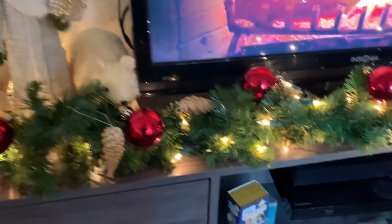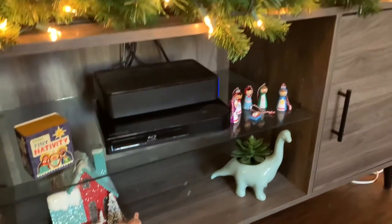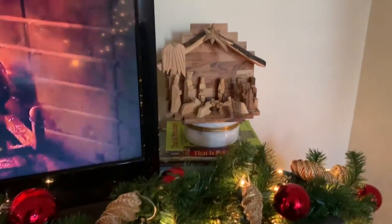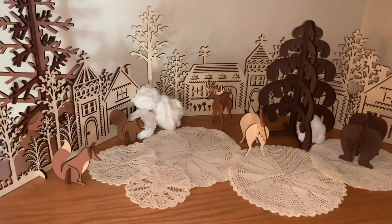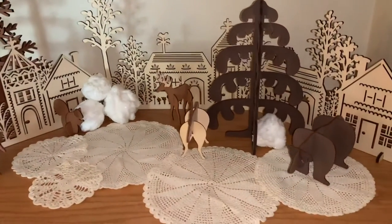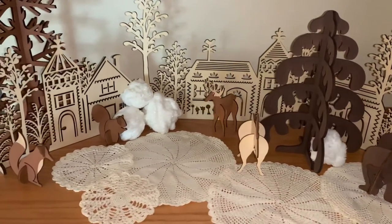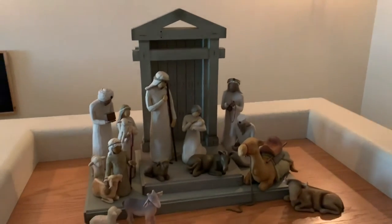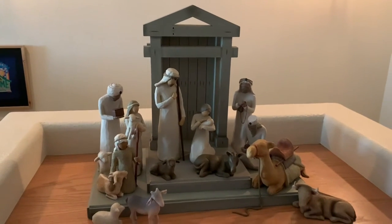And then Santa and some furry friend animals, a couple of nativities down below, and a little house. I just love all sorts of things that I can find along the way and I find homes for them. This is another nativity — actually made in Israel, and I love it. Here is my laser cut village with trees and animals from Crate and Barrel; they've done it a few years. And I used some doilies that my great-grandmother had made — I'm happy to be able to use them. Here is my last willow tree nativity — the big one with all the pieces. I love pulling this out; it's a great remembrance for the season and why we celebrate.